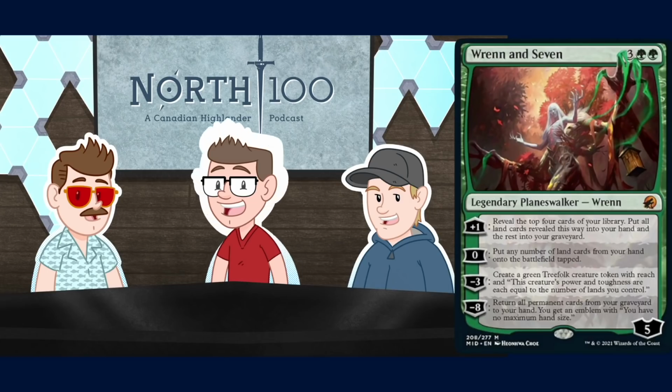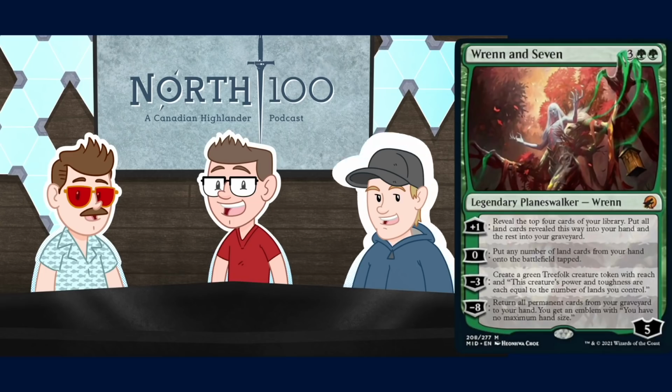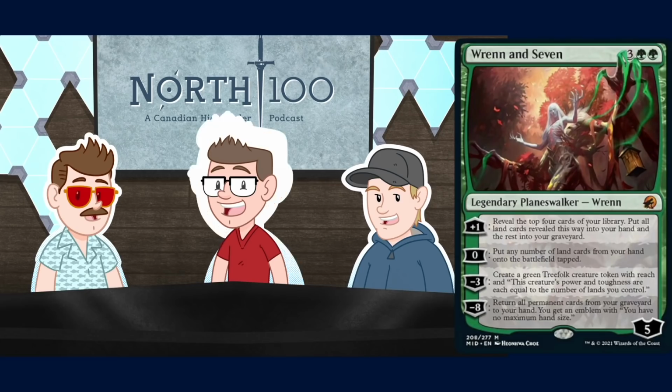But my question is, why wouldn't you just play other better five-drops like Nissa, Who Shakes the World? My issue is not that this card is good. I just don't think it's... But Nissa requires you to have, she makes the 3/3 every turn, which is very good, and doubles your mana. But you need to have more bigger things to do for her. Right, that's why Nissa's so powerful, yeah. So she's kind of an enabler, but this card's an engine and a top end and recursion and an enabler.